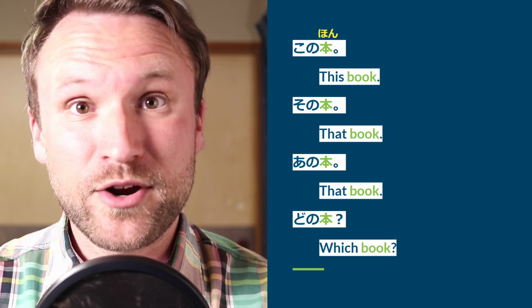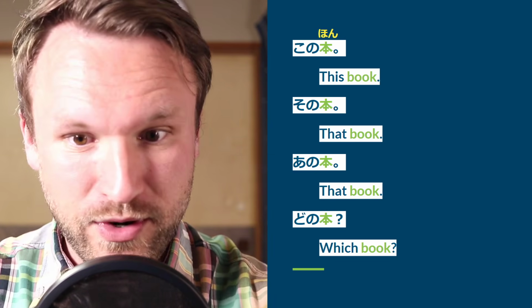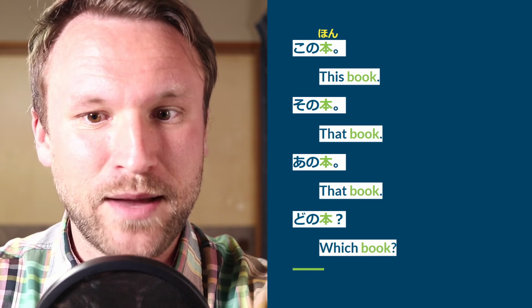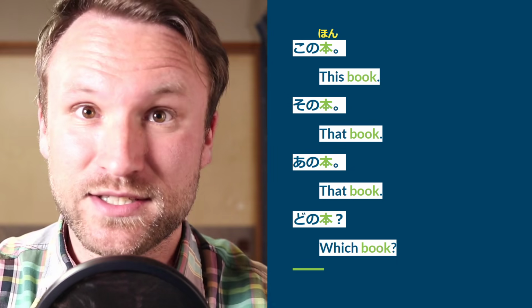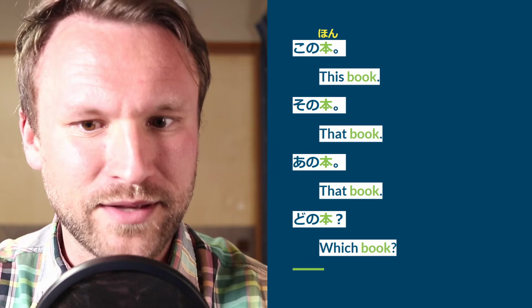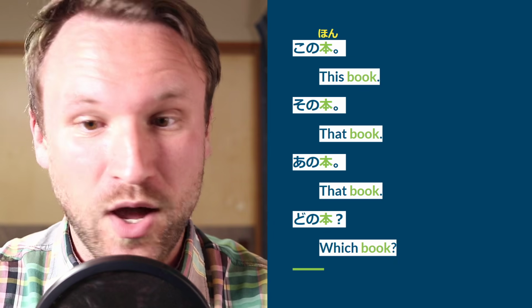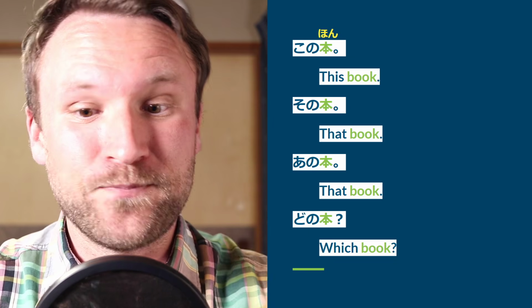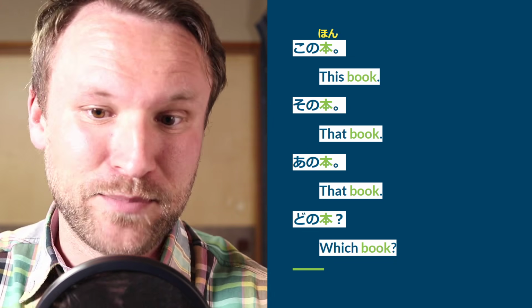But I will throw furigana above the kanji whenever a new kanji shows up. I'm not going to throw it up for every single word if, like, hon shows up 4 times on this page, right? I'm only going to show the furigana, which is the hiragana above the kanji, 1 time. But hopefully you'll be able to read it from here on. So, kono hon, this book. Sono hon, that book. Next to somebody else, right? Or someone is holding that book.